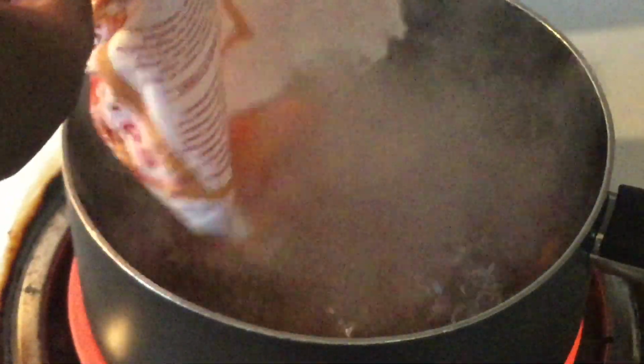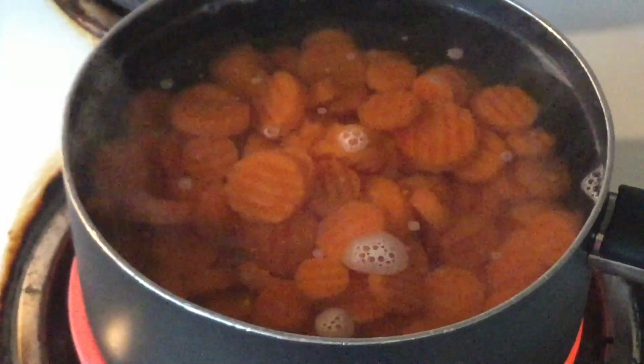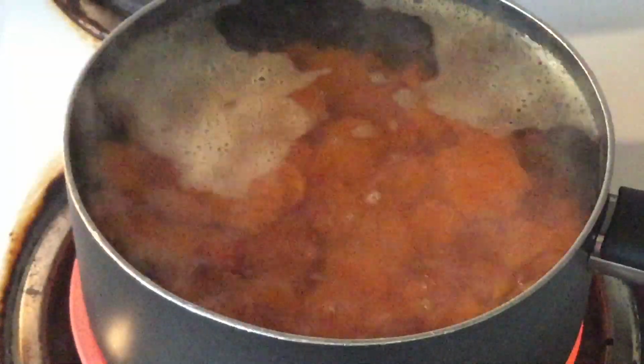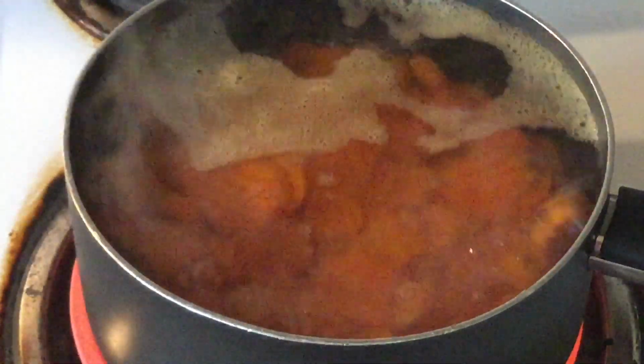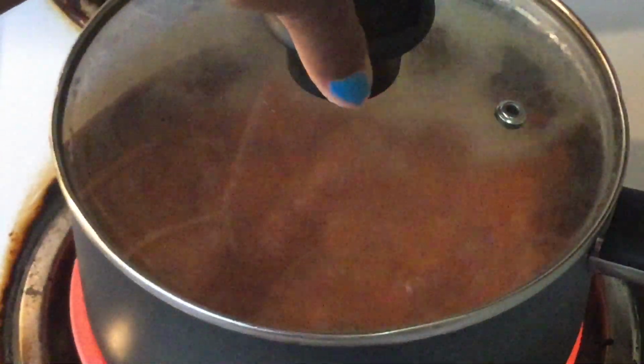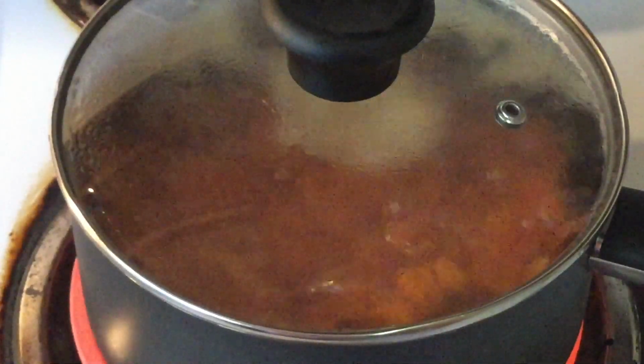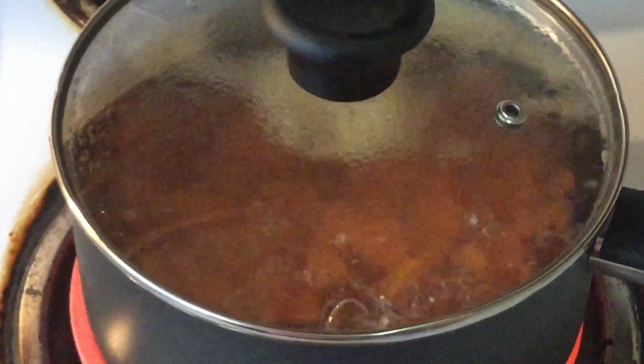Alright my friends, in my pot I have 2 cups of water with a half a teaspoon of salt, and I let it come to a boil. And we're going to add in 1 pound of frozen carrots. And all we do is bring this back to a boil. Alright my friends, the carrots have come back to a boil. So all we do now is cover it. And we're going to let the carrots cook on high heat for about 4 to 5 minutes until they're fork tender.